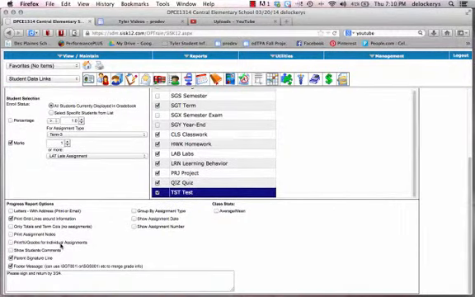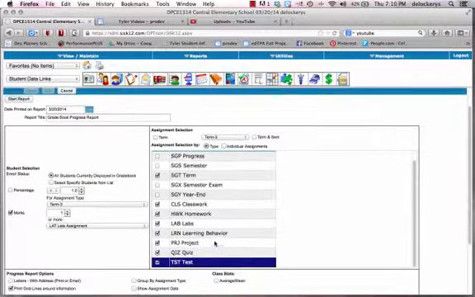You can have some more customizing options down at the bottom, you know, printing grid lines, printing any assignment notes or comments that you've entered. We've been entering comments, so I'm going to add that in. Parent signature line. And this is really nice. You can put in a little message right here. Please sign and return by 3/24 to Ms. DeLockery. And then you'll scroll back up to the top and click Start Report.